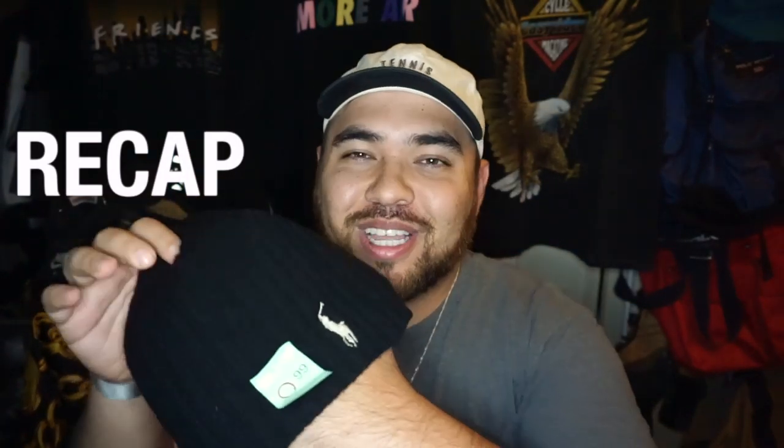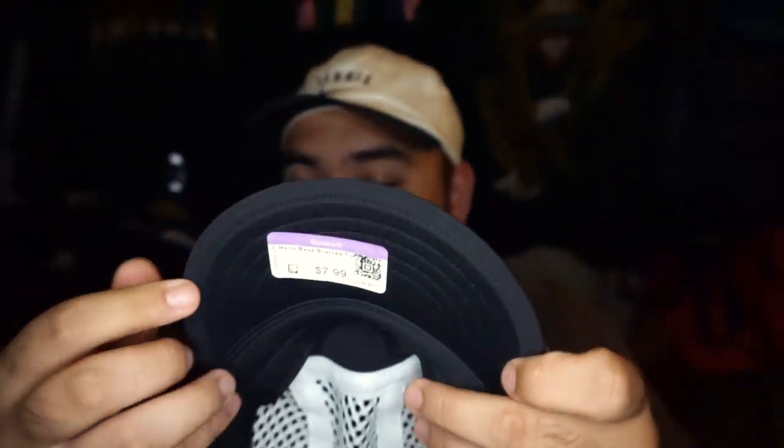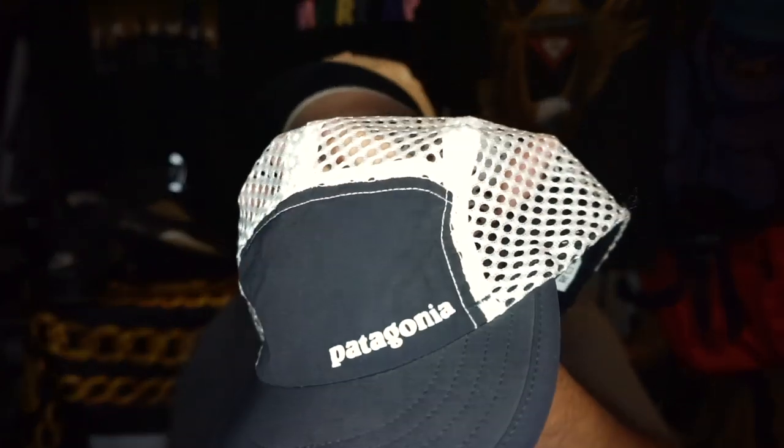Let's get into the recap. First up — I did pick up the Polo piece for 99 cents, and yes that embroidered rider — if you guys know about the beanie season, summer is ending, winter is coming. Remember: low for the low. Another piece of headwear I found was a little pricey at $7.99, but I had to scoop it — the Patagonia full mesh 5-panel. The last mesh 5-panel I found was actually a vintage North Face, brand new with tags for $5.99. The thrift gods were looking out that day. I love the fact that it's got Patagonia right in the front in 3M — super clean, super comfy.